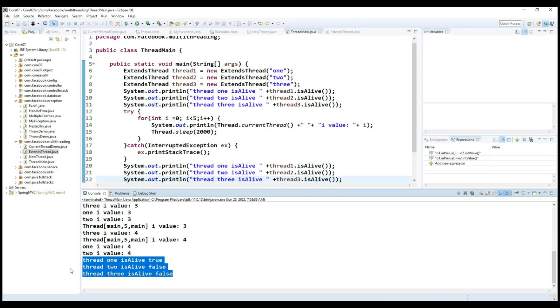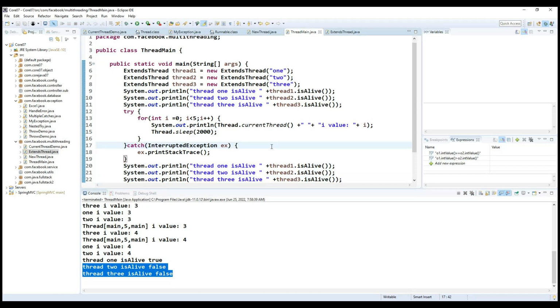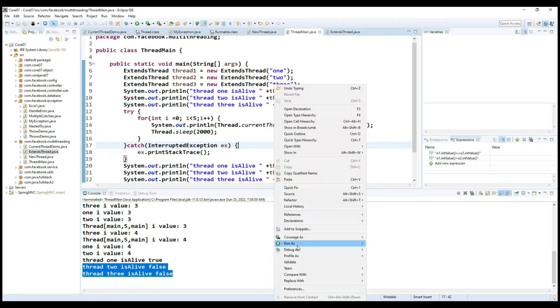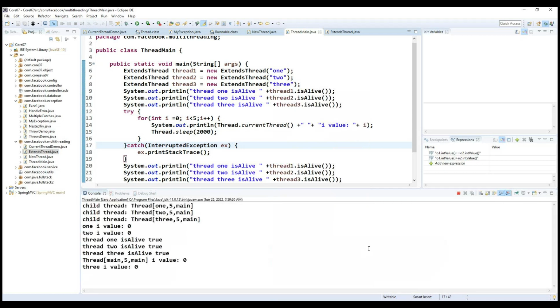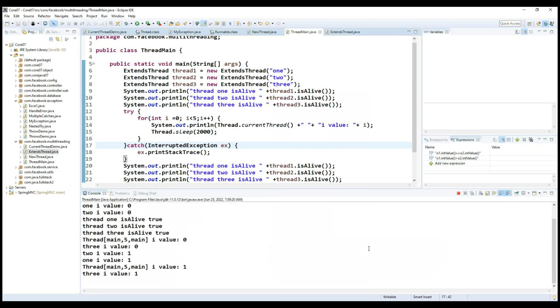It is returning false here. The first one is returning true, and the second and third are returning false. If you give some time, all 3 threads will become false. If I run one more time, again any one of them may become true, because we don't know. They do not depend on each other, because they have separate paths of execution.